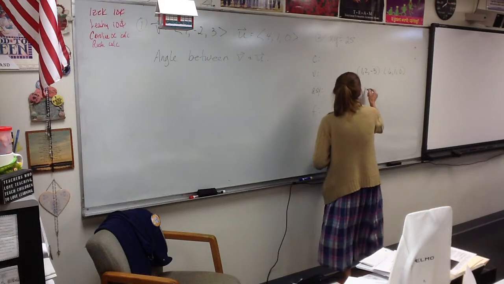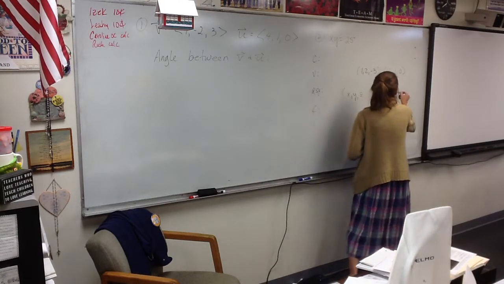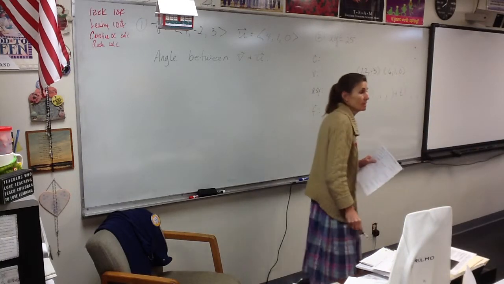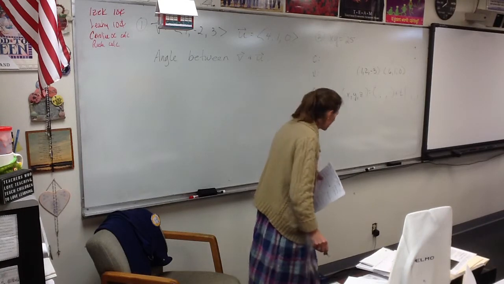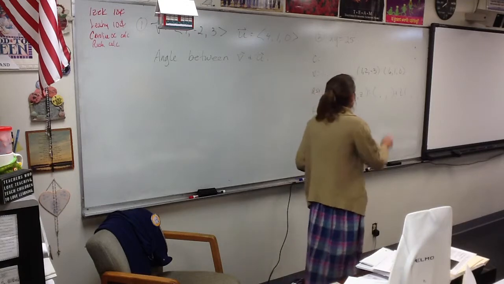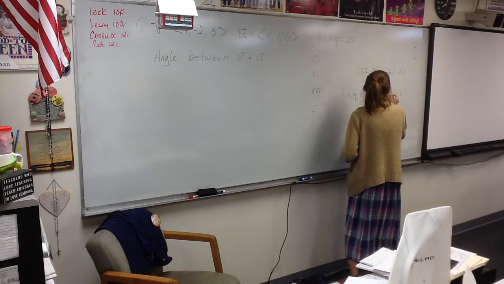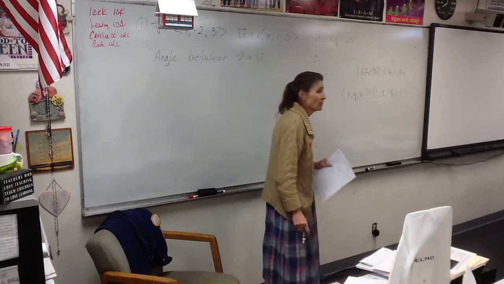Well, we start by setting this up, right? And then we got to figure out what's going to go in those parentheses. So what's going to go here? Either this point or this point. So somebody said let's use 1, 2, -3. That's fine with me. What goes in the second one?